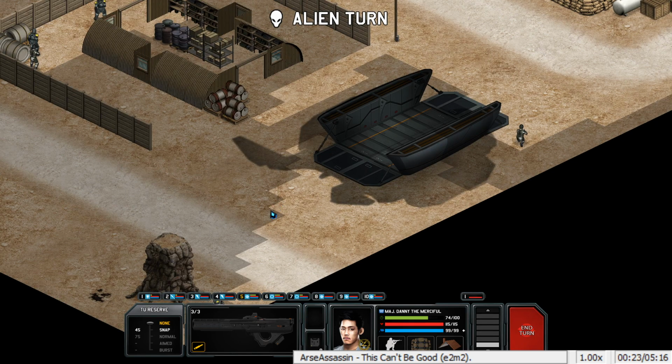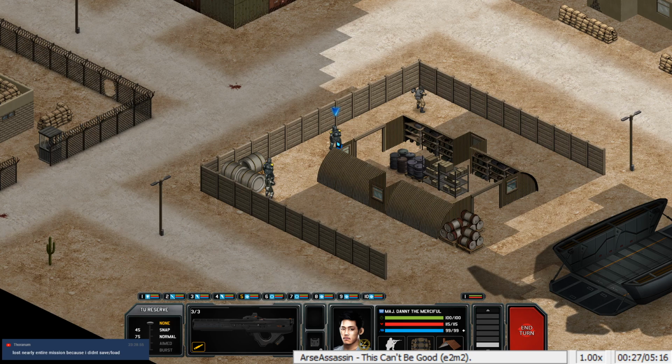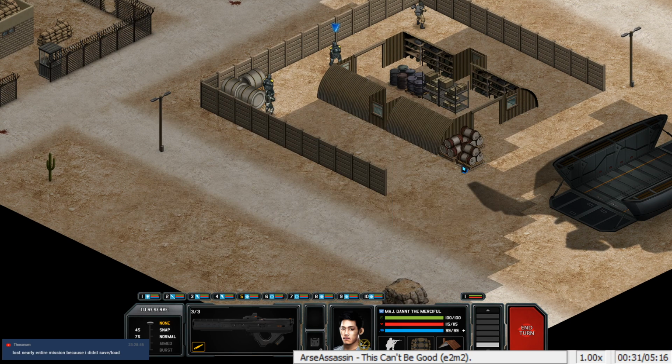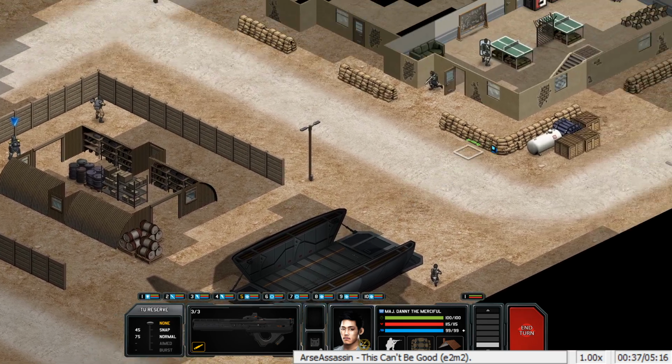But if you don't save frequently, then you don't have a way of getting around the crash. So you might not want to be loading all the time, but if you don't put some backup saves throughout the course of your mission, if you do get one of those game hangs, crashes on the alien turn, well, you're redoing the whole thing.